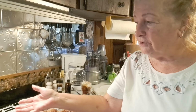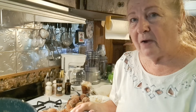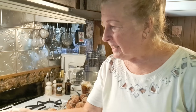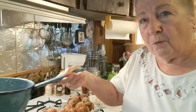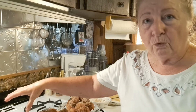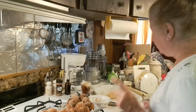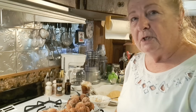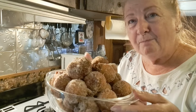And then you got to have your oil to fry them in. And the reason I use a small pot is so I don't have so much oil. I can't afford to fill up a great big pot full of oil just to fry donut holes. So I use a small pot. I even do this when I cook my fried fish, my hush puppies, and everything, because it saves on the oil you have to use. And some of this oil out there is pretty expensive. And then all you need after you fry them is some paper towels to drain them on temporarily, roll them in your sugar, cinnamon sugar, and put them in your bowl, and you got homemade donut holes, y'all.